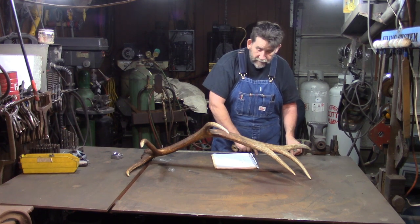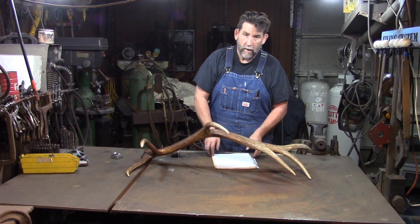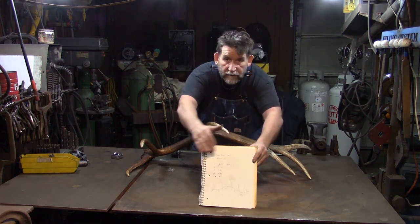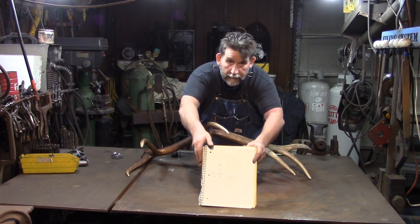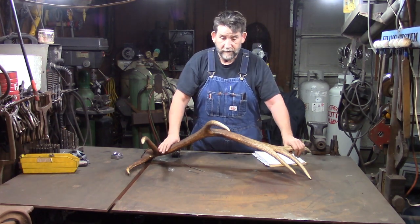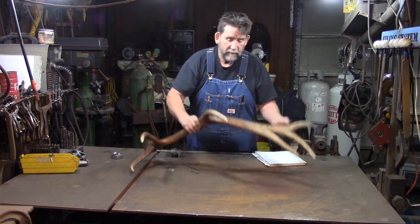And that's 9 inches. So on and so forth, and we mark it down in our book as we go. Now, I don't know if you can see that or not, but this is all my notes. This is purely for reference, okay? But that gives us all of our distances that we need, all our measurements that we need, okay? Next thing we do is we look at it.